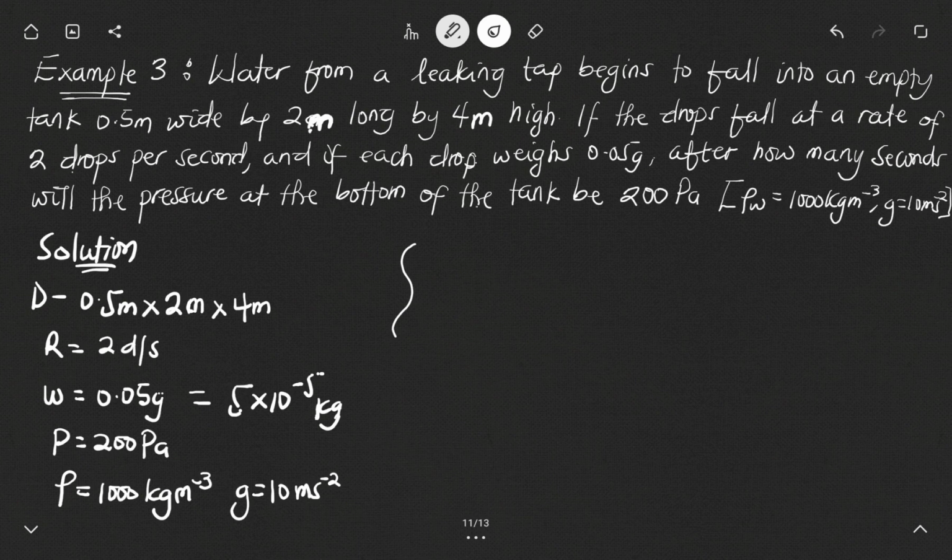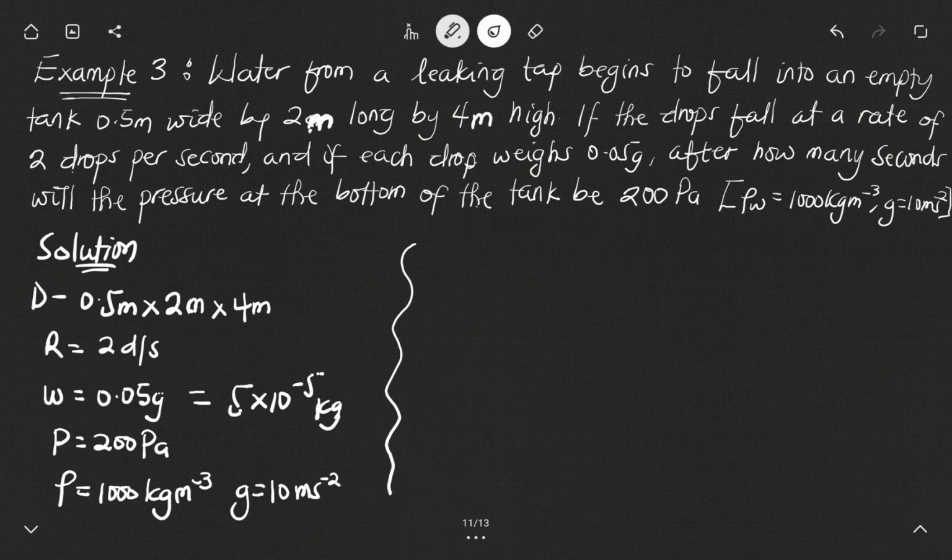So now that I have this, I can go ahead and look at the question. Okay, so I know that pressure is equal to density multiplied by height multiplied by gravity. Now if I look at this formula, I have my pressure, which is 200, I have density, I have height, which I was told is 4 meters, and I have gravity. So this formula cannot help me get the seconds that I need. So I need to use another formula for pressure. So this formula will not do in this case.